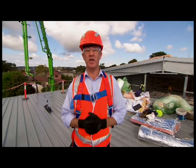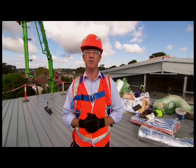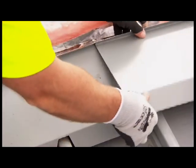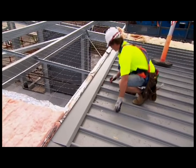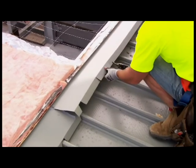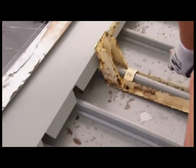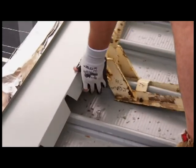What we have here is a step flashing, and as there are two ways to notch this step flashing, we will show you both of those methods. So the first step in the flashing is to actually seal it with neutral cure silicone. The first way to notch this flashing is to mark where the cuts are to occur. You make the cuts, and then for neatness, you fold that tab underneath. The other method, of course, is to use a notching tool.